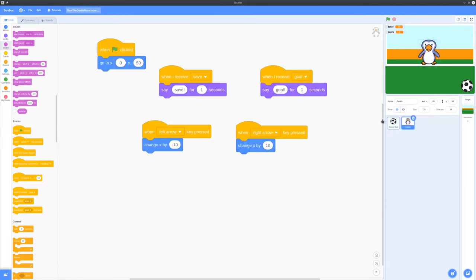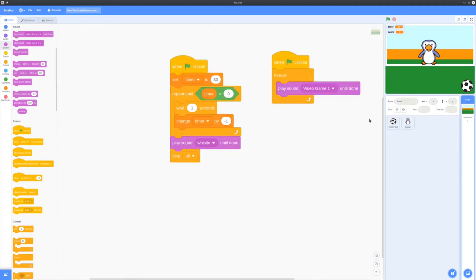Here's the goalie code. I had to add this code to bring the penguin back to the middle when you start the game. Otherwise, it was exactly as they had. And then for the backdrop, Stella picked the music, and this stuff here is the same as the game. So there's a timer, and there's a score.